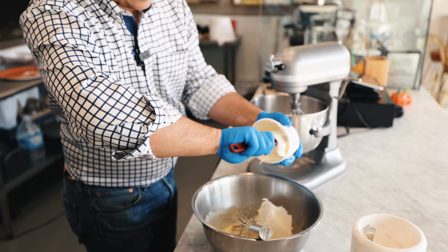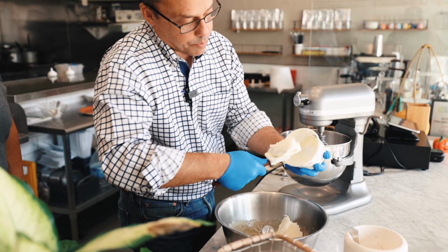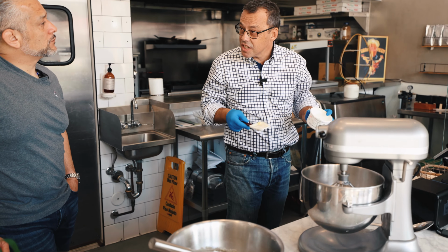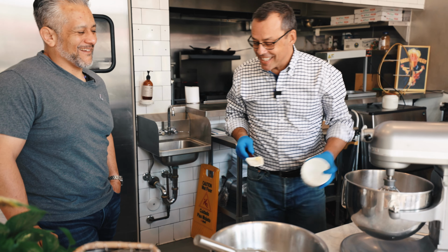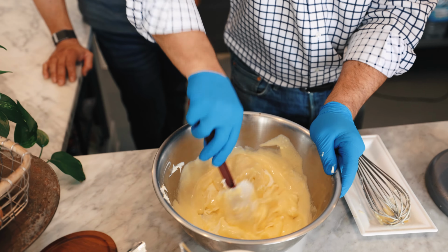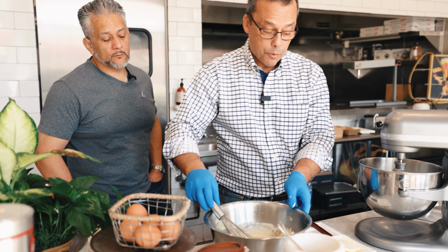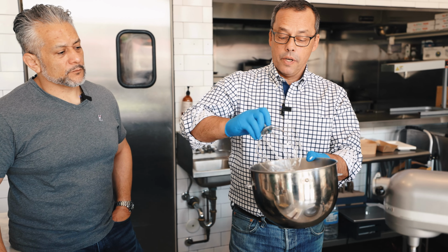So we're gonna add the mascarpone cheese with the egg yolk, which is just beaten, all the way. People like to use cream cheese instead of mascarpone. I like to stay original and go with my mascarpone cheese. So gently we're gonna mix it up. And there you have your cream. See, nice. Now what we're gonna do, we're gonna add the egg white. See how firm it is? Yeah. That's what we wanted.